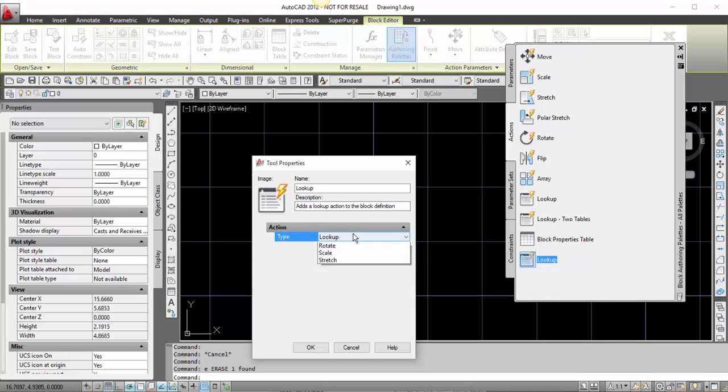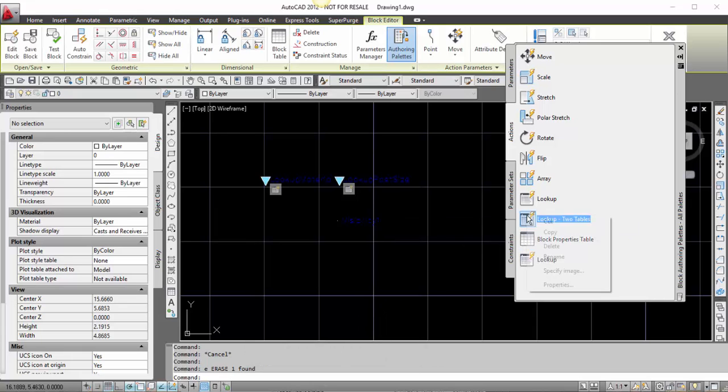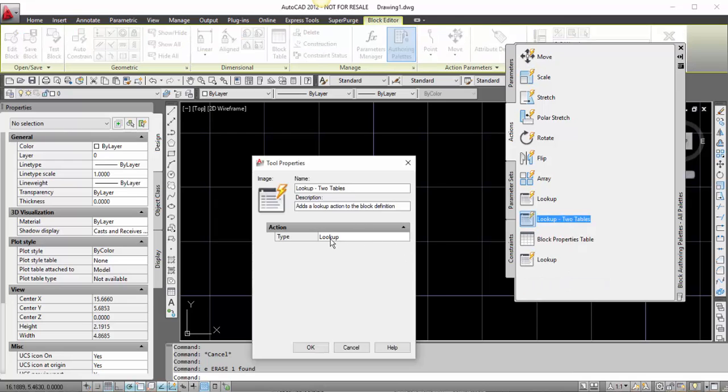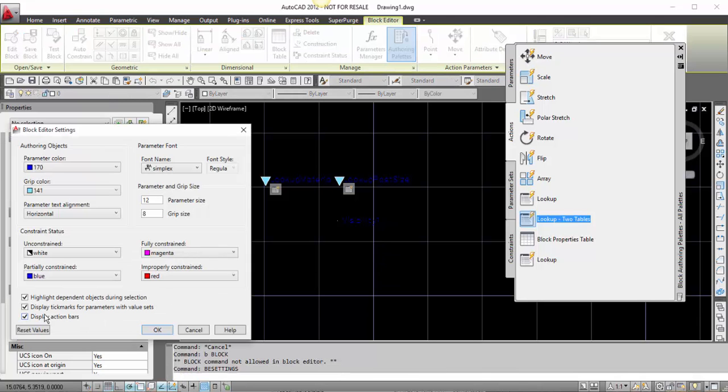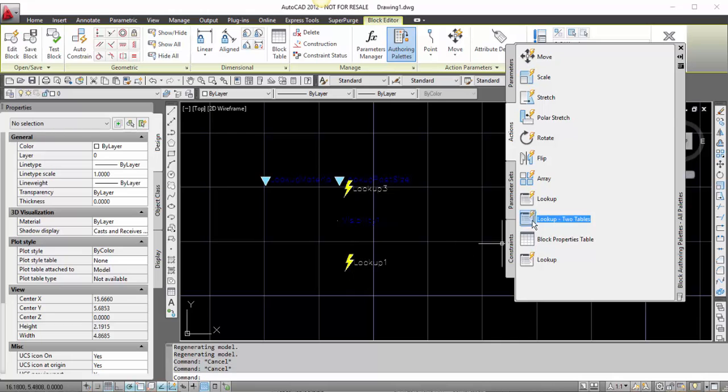And in the properties you can modify the values here. In order to modify it, you need to change the way the settings are. And so if I come in here and uncheck this display action bars, it'll change things here.